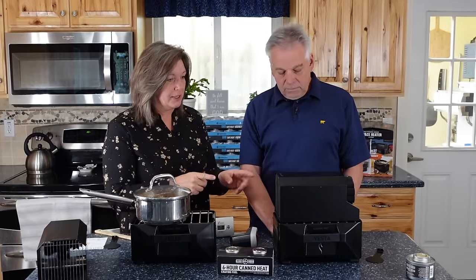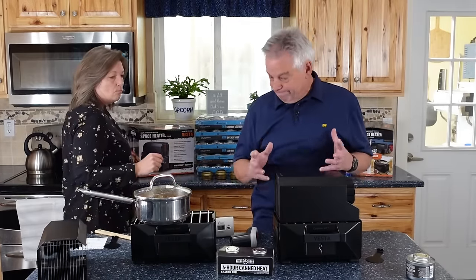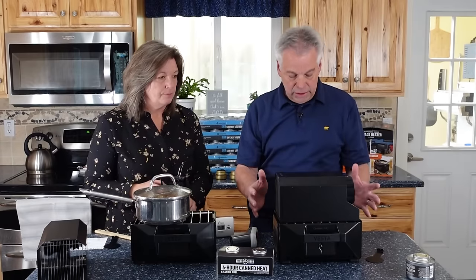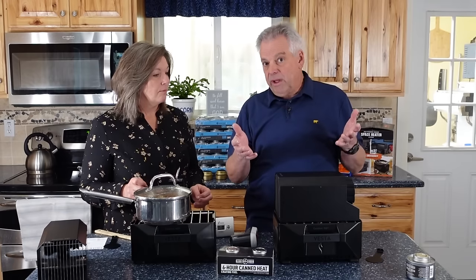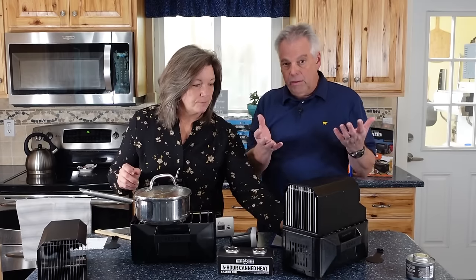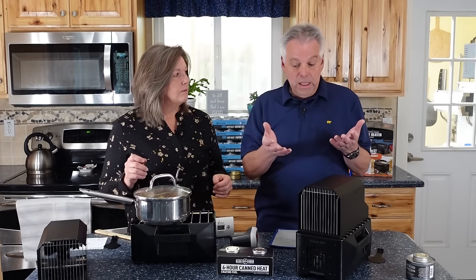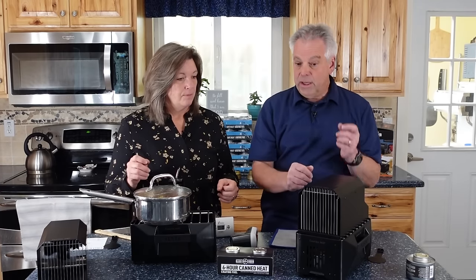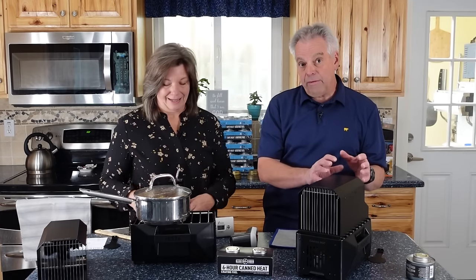So you want to tell them about the heater and how it works? This is really a unique kind of heater. First of all, you have this all contained — that's the first thing I liked about it. My son said, 'Well, I could just put three cans of safe heat out on the counter,' and true, it's going to produce the same amount of heat. However, this is contained in a nice package. The really cool part about this is it has a thermoelectric fan which blows.